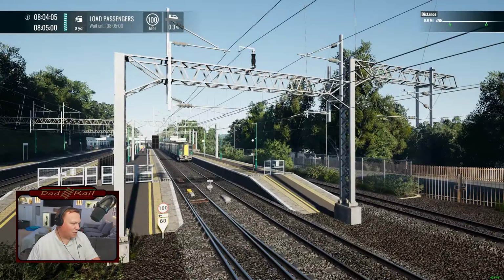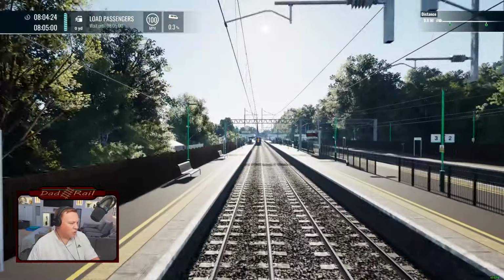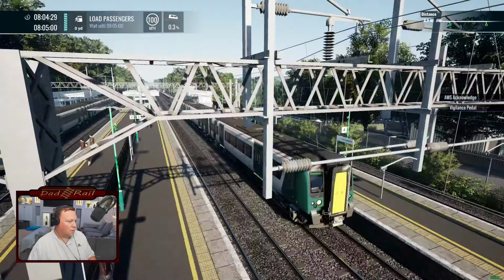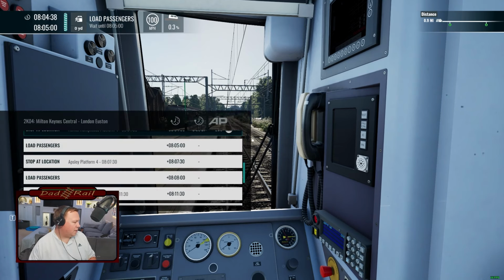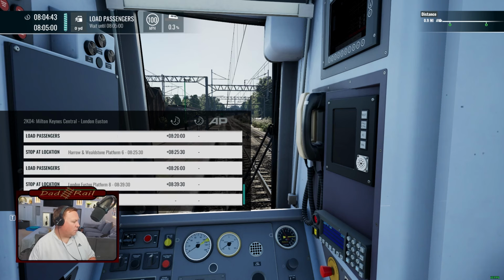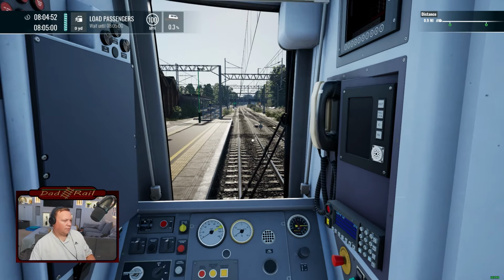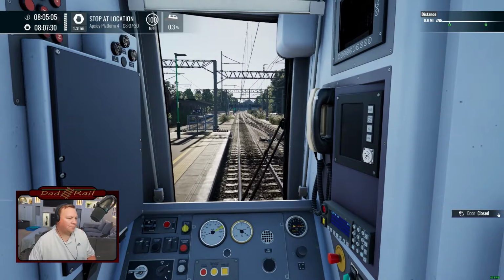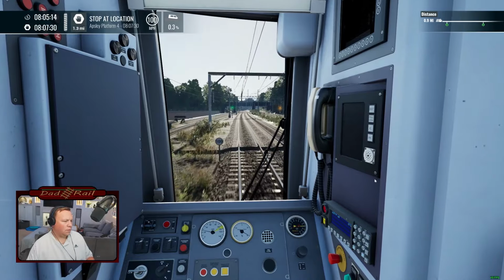Yeah, another station looking pretty good. I must say, from a scenery point of view, I think the route is doing well. It's just a shame we don't have the branding on the signs. Another 350 heading up in the opposite direction there. Right, so we are Apsley, Kings Langley, Watford Junction, Bushey, Harrow, Millstone, London Euston. Let's get her going. 1.3 miles to our next station stop. Clickety click on the points.